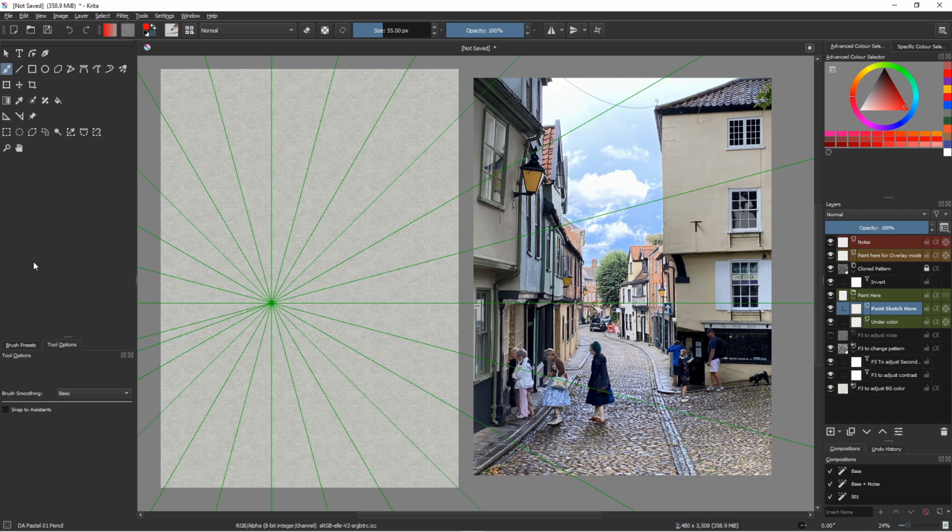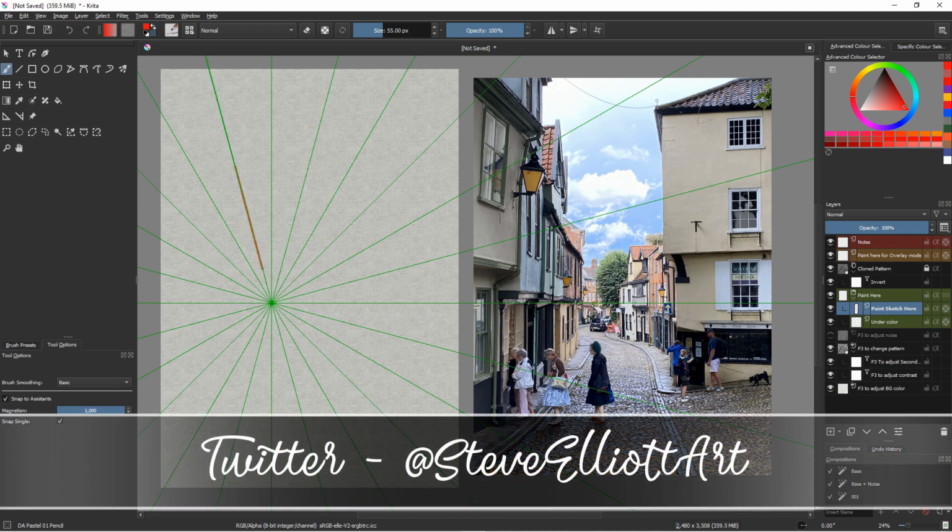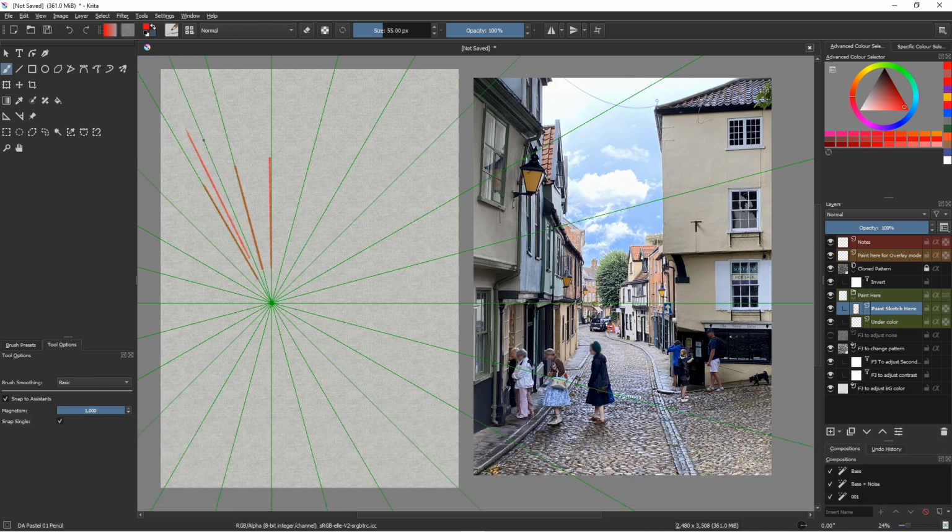So when you start to draw, you can draw freehand following those guidelines, but you can also draw anything else. Basically, when it's like that, it's just a visual representation, which, to be honest, for me, I much prefer. But if you want to be absolutely precise, go snap to assistant, and then it will just follow those lines. And you can also draw in between the lines as well, like that.